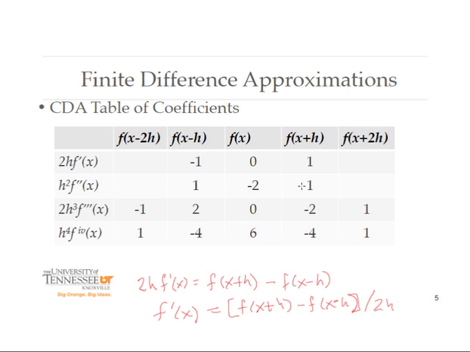So this is a nice little table that could easily be looked up. It could be programmed very easily. You could have a function that just simply pulls off the corresponding coefficients as necessary. And again, just keep in mind the first derivative needs 2 function evaluations, the second needs 3. It's the number of non-zeros you see in that row.